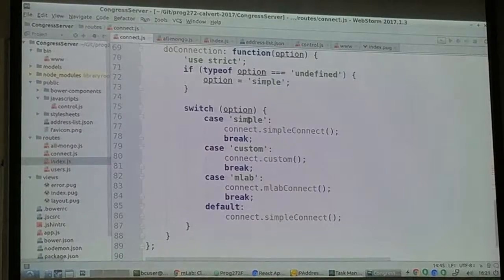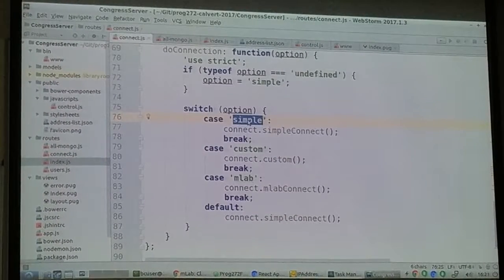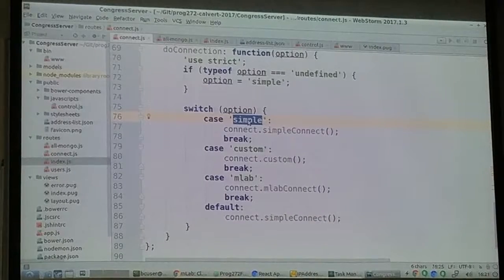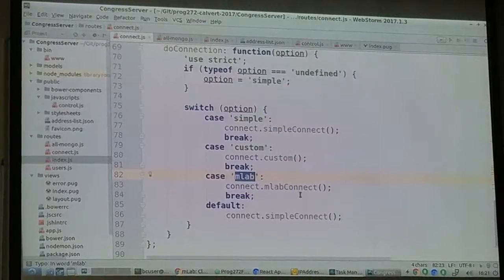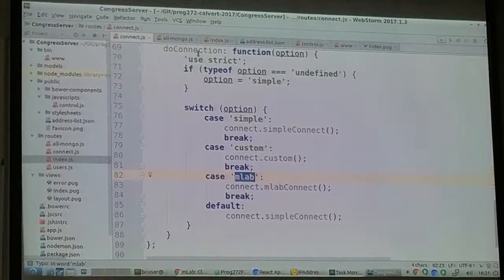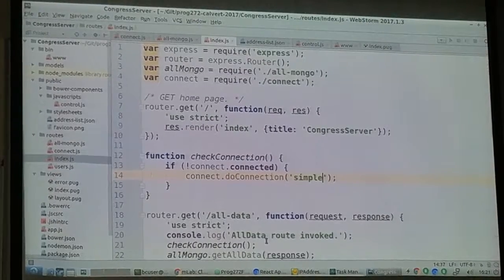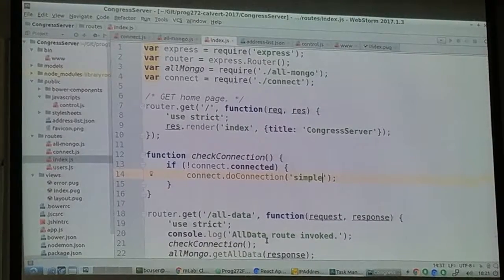So now I'll pass in the string simple in order to use the Simple Connect. Does that make sense to everyone? We've been passing in MLab and it uses the MLab connection, but now in index.js I'll pass in simple and it'll, in theory, use the Simple connection.